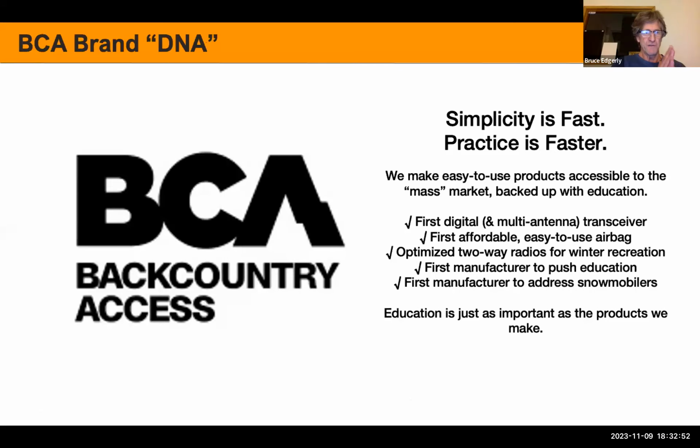All right, so yeah, Bruce Edgerly here. Just want to talk about our company first. We started back in 1994, and we've always been very focused on the recreational user. We were the company that made beacons easy to use. A year before ARVA, in 1997, we came out with the world's first digital avalanche transceiver and world's first multiple antenna avalanche transceiver, which made it a lot easier for people to search because they didn't have to do grid and bracket searching, and the microprocessor did most of the work.